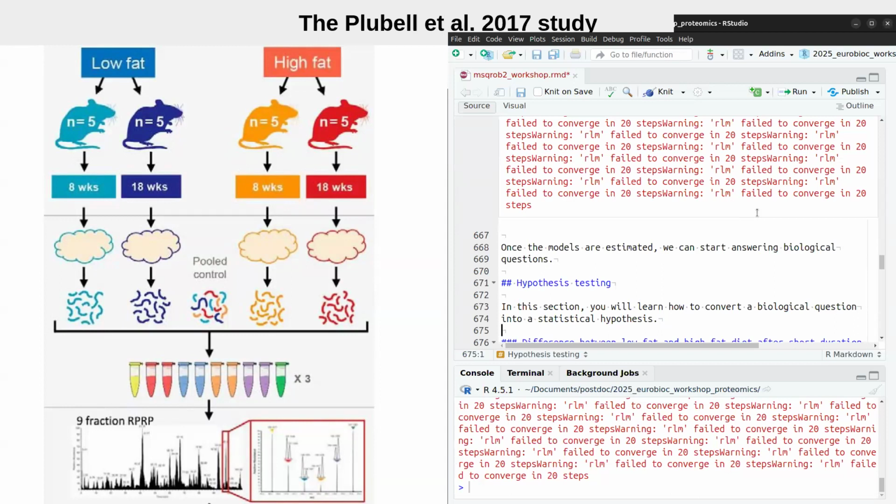So if you first have PSM level data, then aggregate to peptide level data, and then aggregate to protein level data, it has been acknowledged by several papers that going from PSM level data right away to protein level data is better than taking all the intermediates.